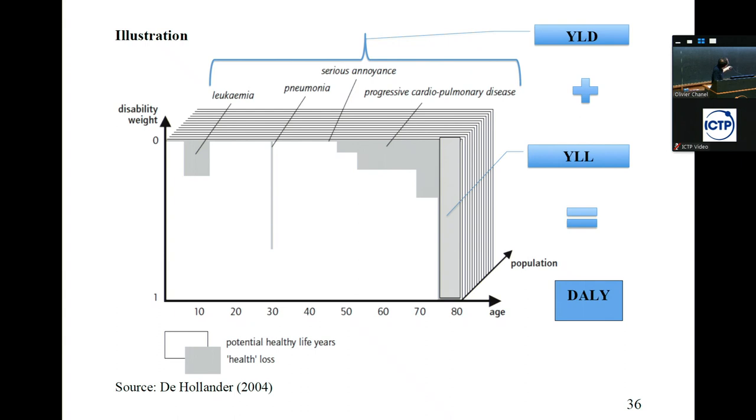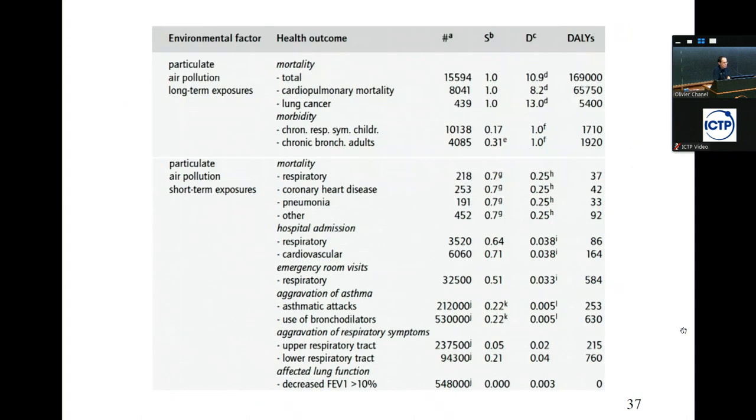And here you have all this part, the gray part up to that, that corresponds to the years of loss due to disability. And here, because you die before, you lose all this duration with the full disability. So here you have the years of life lost. So YLL plus YLD is equal to the DALY. It is how it is used. And these are the last two slides.